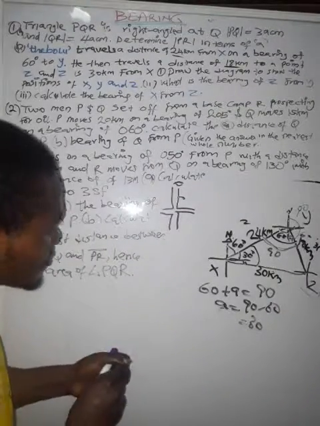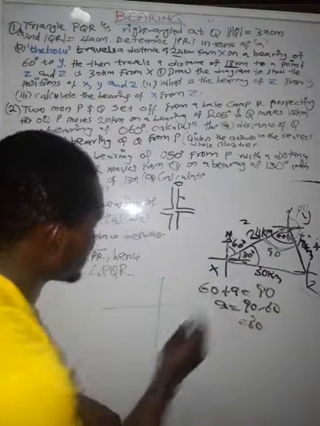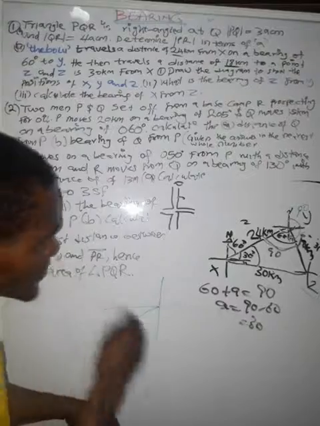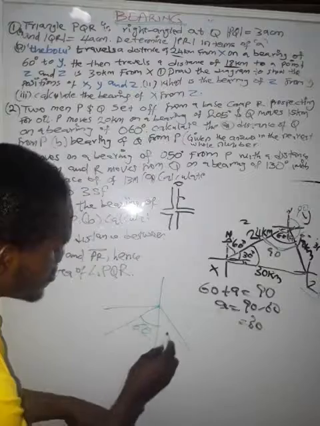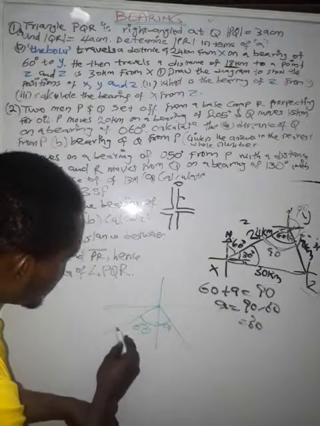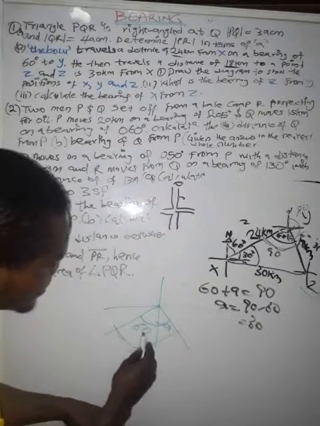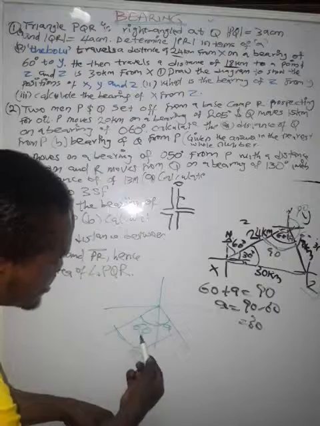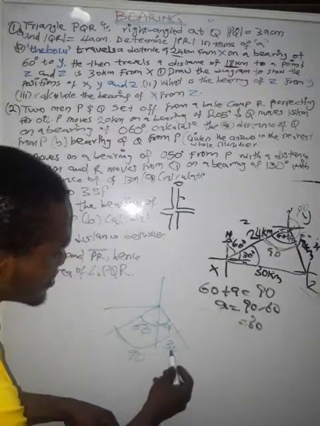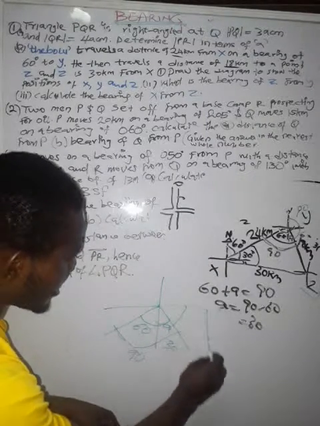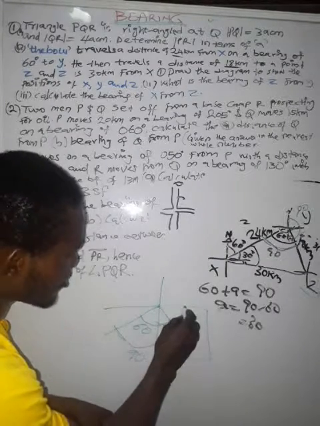So look at what is happening in that place. Let's bring it out. We are having these 4 cardinal points here. So we have a line from here and we also have another line from here. So we've gotten this place as 60. We don't know this place, we call it A. And we've calculated everything now, and that gives us 90. Since we already know everything is 90 and this place is 60, this place will become 30. So 30 plus 60 will give us 90. So now how do I get this place? We know that from here to here is 90. So I will subtract 30 from 90. This place will give me 60. Which means from here to here is 60.